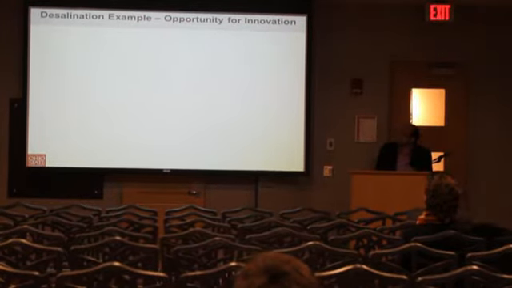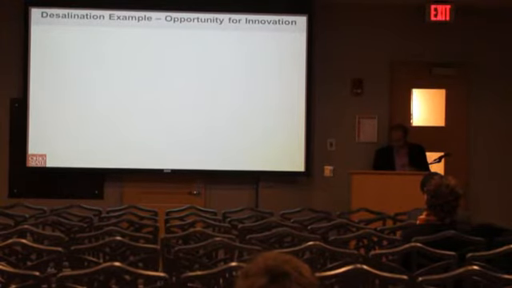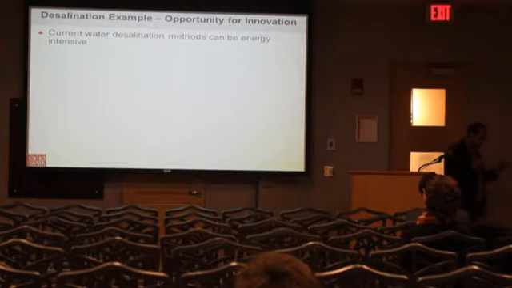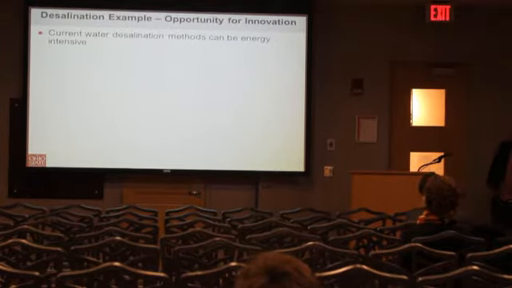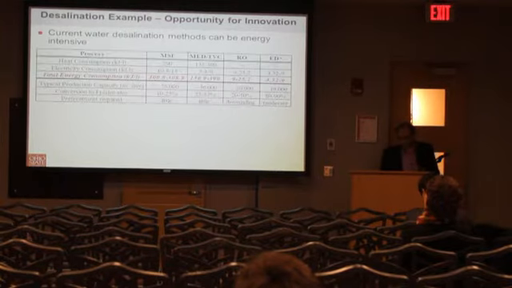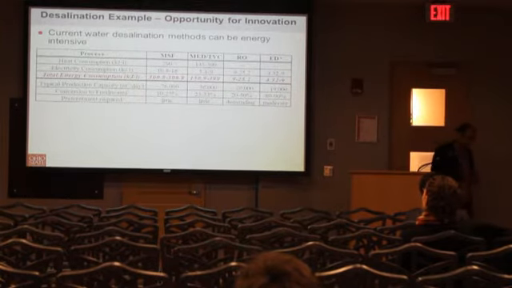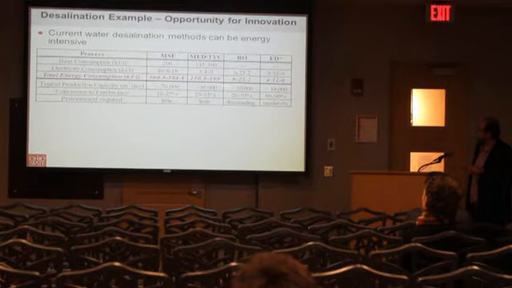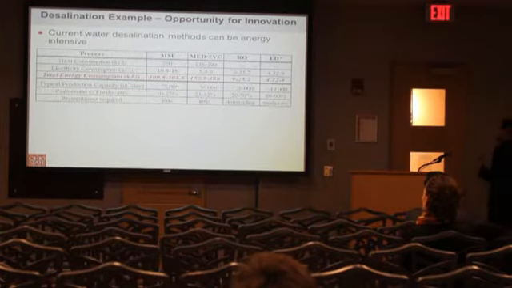Example of salt desalination, of getting salt out of seawater. And we've done a lot of study on this. We looked at this and we found that the current desalination methods are extremely energy intensive. So here's a table we put together. The main idea to look at is that we take lots and lots of energy to produce fresh water from salt water. That's the main idea.